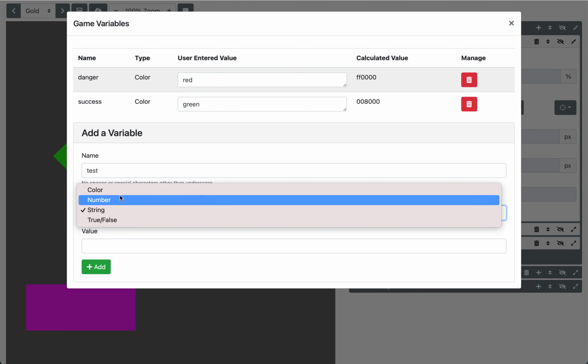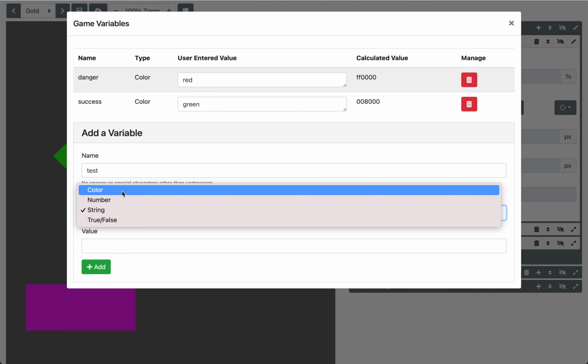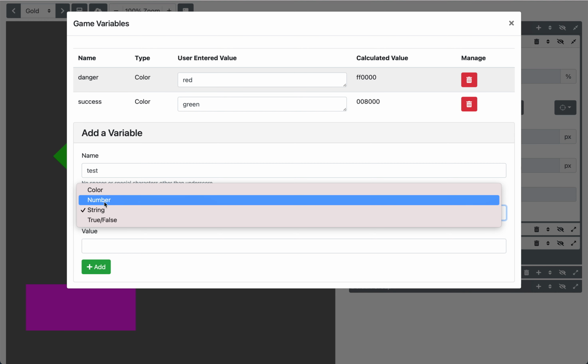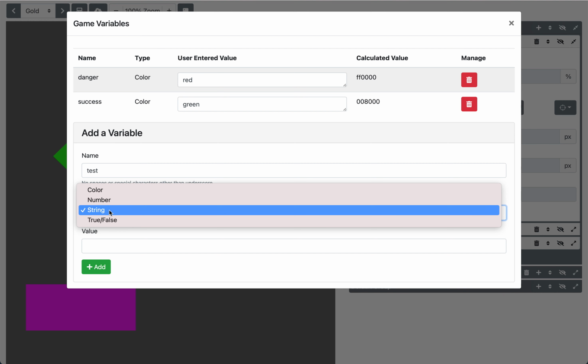How do you feel about the number or the names of these things? Do they all make sense to you? Traditionally, programmer terms, like I would call this a hex, not a color, but color I think makes more sense to the user. This is an integer, but I'm calling it number because I think it's a more common name. I couldn't come up with a good name here. I thought maybe text, but I'm going with string. That's the programmer term for it.